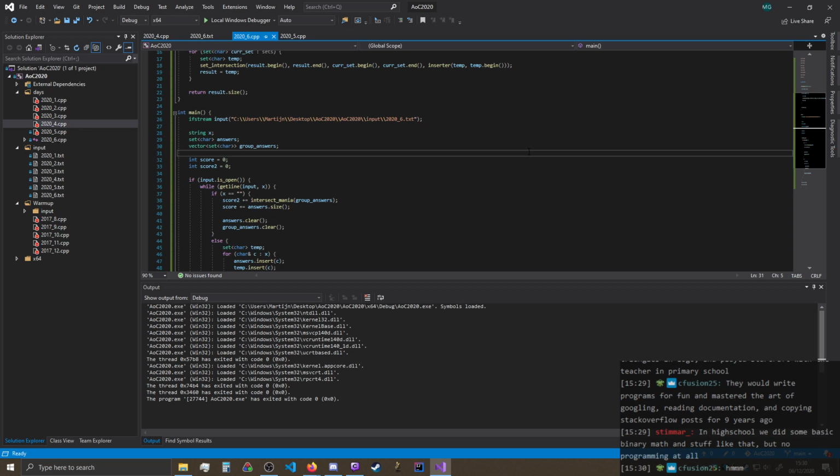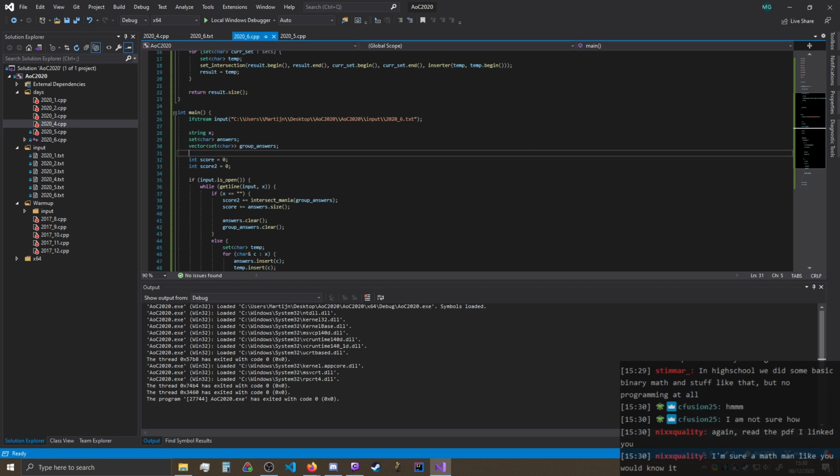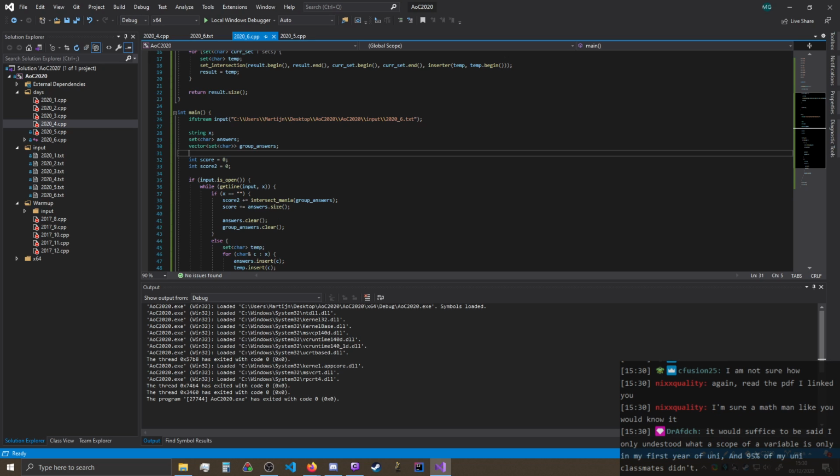Because, for example, a thing that I've never learned about is complexity. And it's a very interesting thing. Any kid can do something like Advent of Code on their own these days, it's perfect for fairly simple programming assignments. And then you can teach them about complexity, low level, of course, and show them what computer science would be like. Read the PDF I linked you. That's in the programming and science one, right? I'm sure a mathman like you would know it.